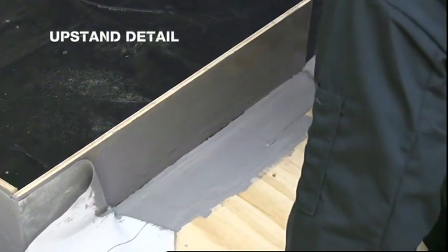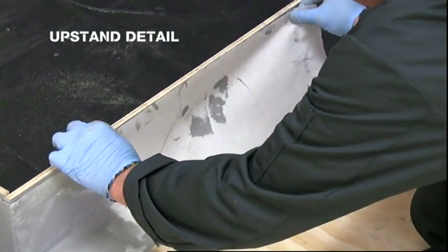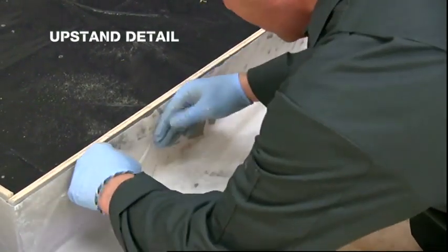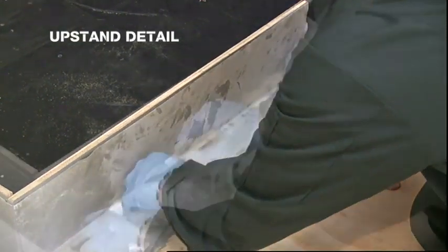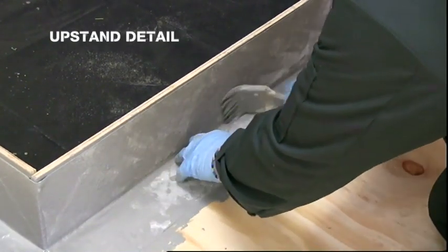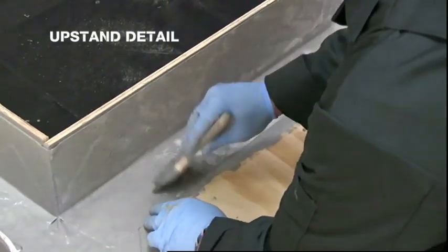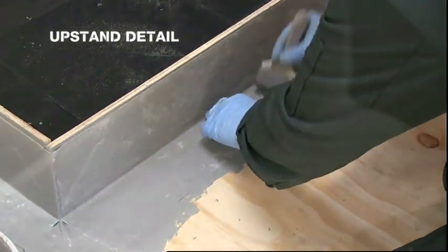Upstand detail. Apply a base coat of liquid. Use 250 mm wide fabric and make sure that the fabric covers the upstand at least 150 mm up from the deck. Set the fabric into the base coat using a brush and gloved hand. Firmly embed the fabric into the base coat, making sure there is no air trapped beneath the fabric and that there are no creases in it.